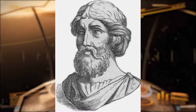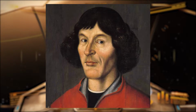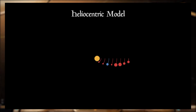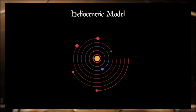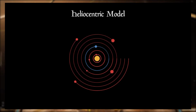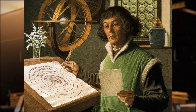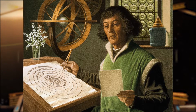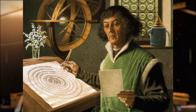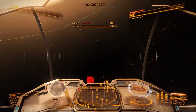But his ideas were completely forgotten until the 16th century, when Polish astronomer Nicolaus Copernicus, who had heard about Aristarchus, formulated a heliocentric model with the sun in the middle in his work Six Books Concerning the Revolutions of the Heavenly Orbs. In the original manuscripts, he actually cited Aristarchus, but in the final published versions of the book, he removed all mention of him. Cheeky bastard. Although what Aristarchus only proposed, Copernicus backed up with actual maths.